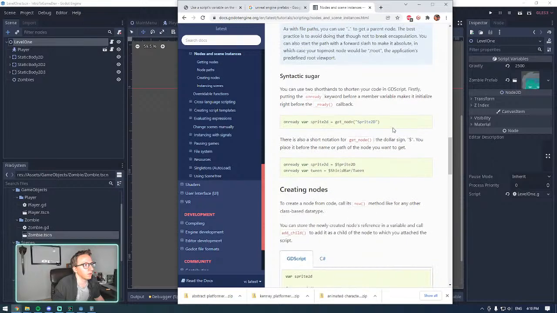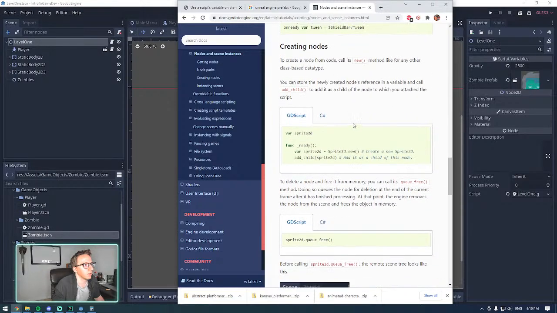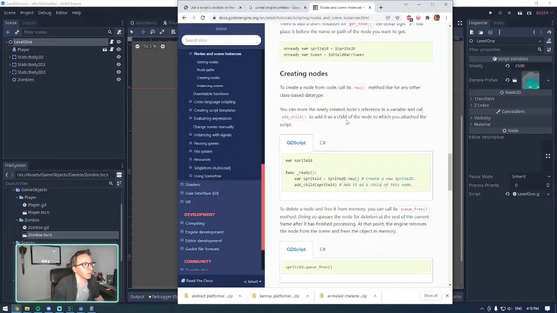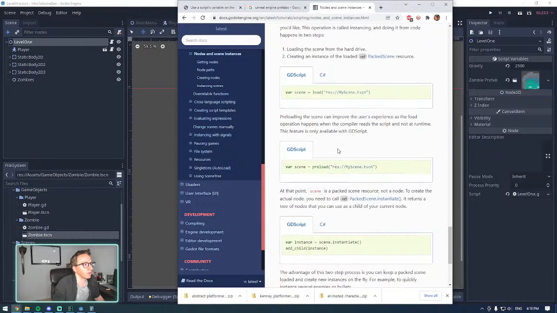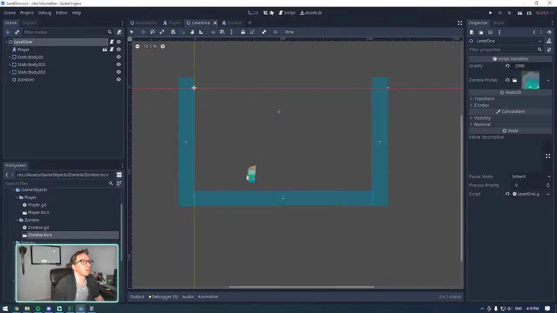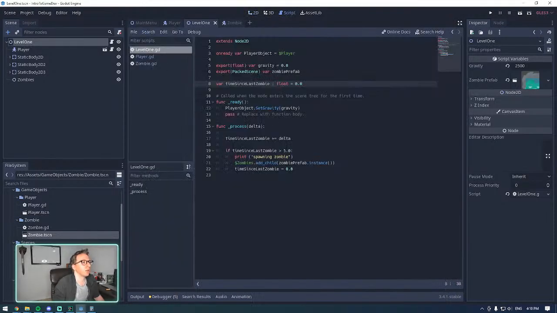Get node. Creating node. Load. Oh, I think I need to do, is that what I need to do?